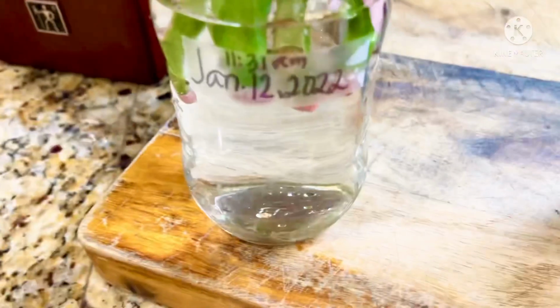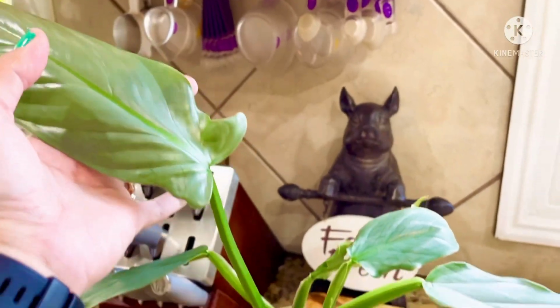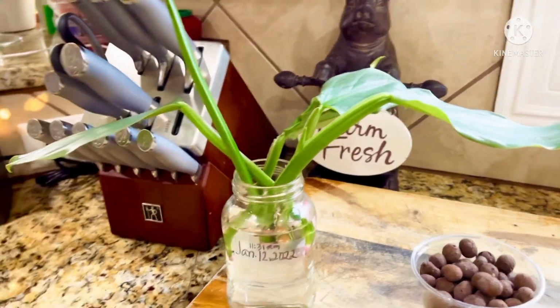It's all done. Three of them I propagate in one day. Pink Princess, Painted Lady, and Silver Sword.